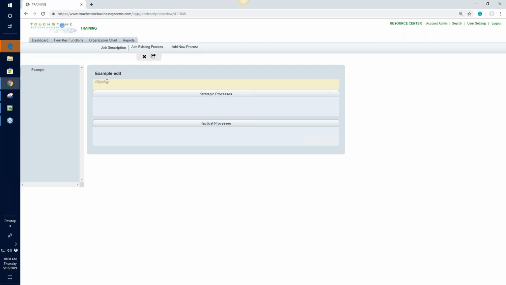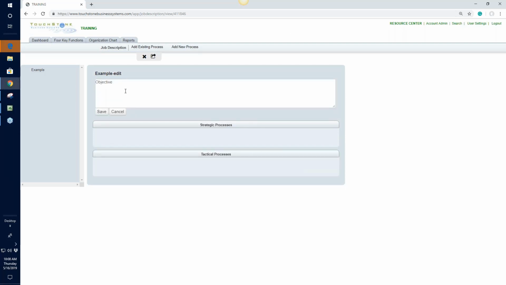Underneath the title here, there's this field called objective. So this is a field that's used mostly to describe the purpose of the position. What is it here to do? What is its overall result? So this could be a sentence or a phrase which describes the overall goal of the position. Sometimes I've seen this as like the top 3 results the position is supposed to achieve. That was really a popular management thing a few years ago, where I can't remember who wrote the book, but they said that no person can have more than 3 results. So you could list those if you wanted to.